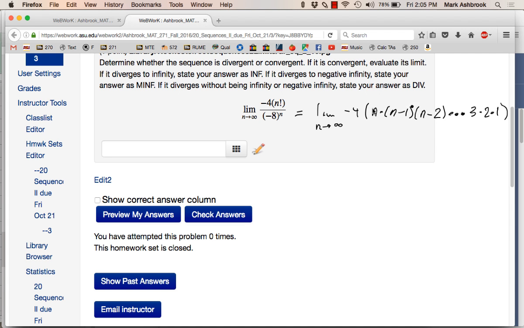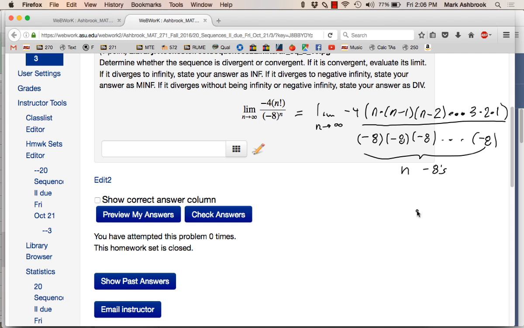And then what about -8 to the n? When you see -8 to the n, you have to have an image of what exactly that is. 8 times 8? Yeah, so we're going to take -8 and multiply it by itself n times. So something like this, and then we note that there are what? n -8s.